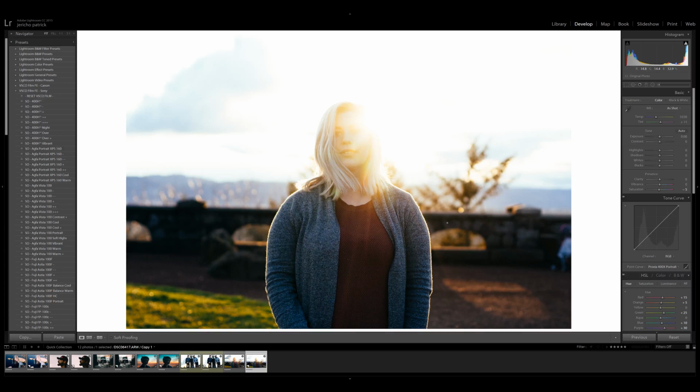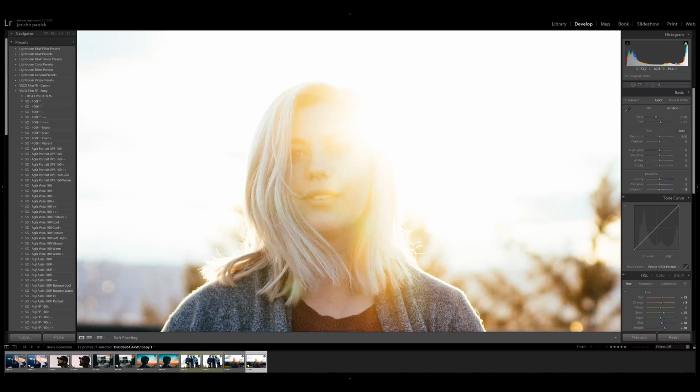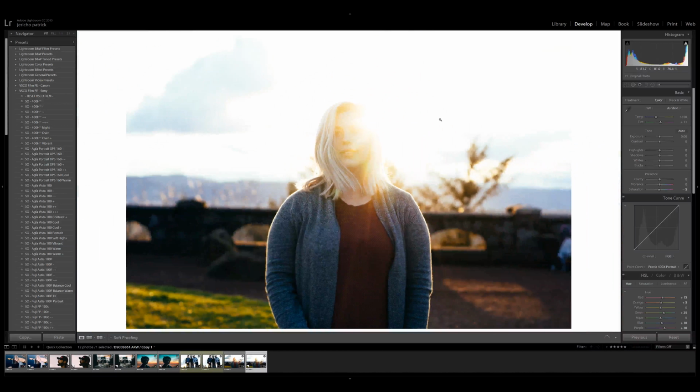Right here we have kind of the opposite. So our subject's face, my lovely girlfriend, is way too bright, actually. It's so bright because of the lens flare, you can't see any detail. We need to get that back, and also the same with the skyline. There are plenty of clouds we can see, but we can't really see them very well, so let's do that.